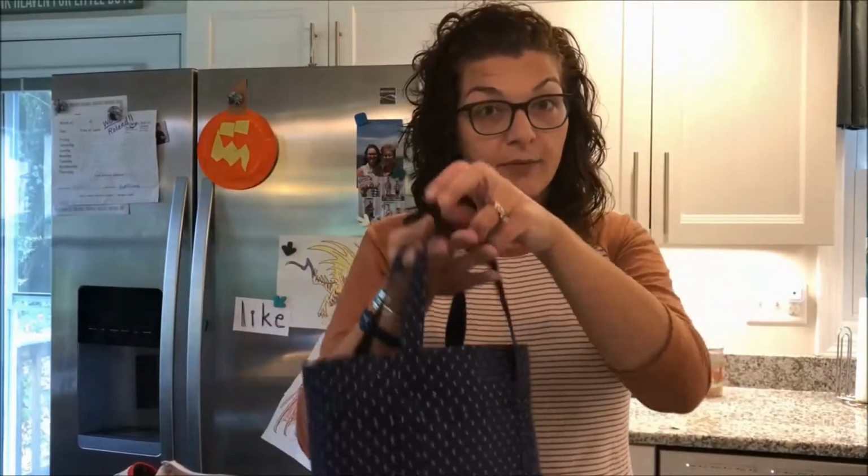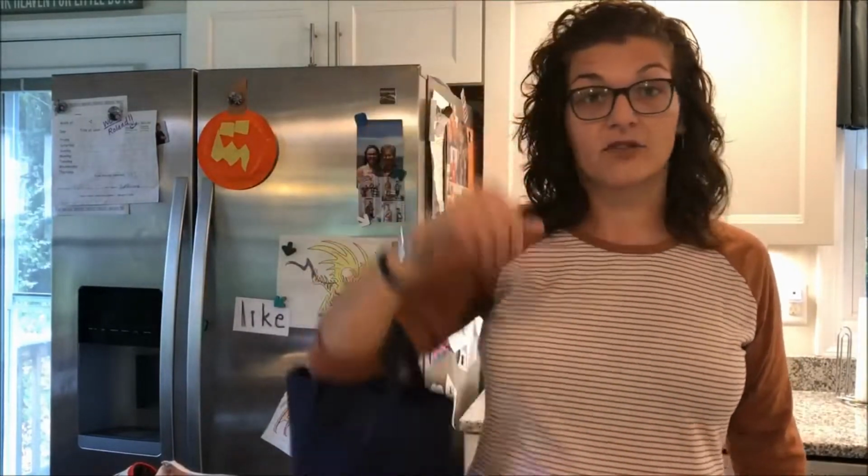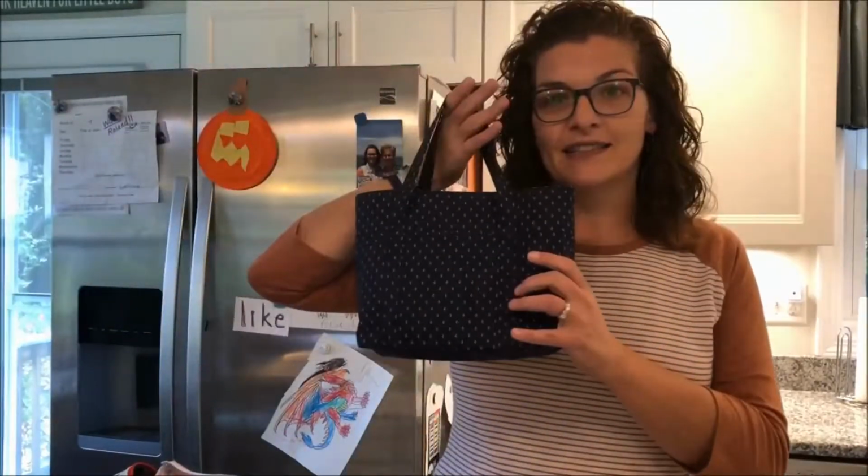Let me know what you think down below, if you think this style of bag is a good bag for knitters. I love it. I've been using it, carrying it. It's a good on-the-go bag, for sure. So, that's my cute little bag.